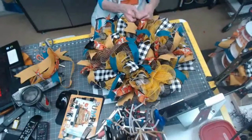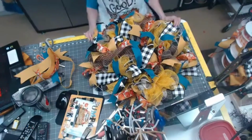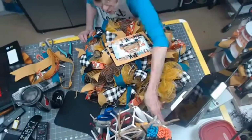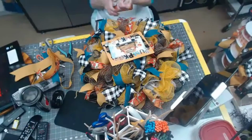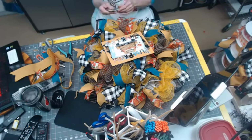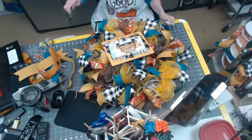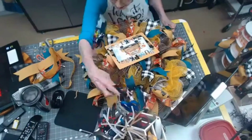All right. Okay, now, let's go ahead and take care of this sign. And I use this wire that I normally use, and it is called floral wire. And this is like a 26 gauge. So it's a thin wire. It's perfect for signs. And that is what I use for my sign.